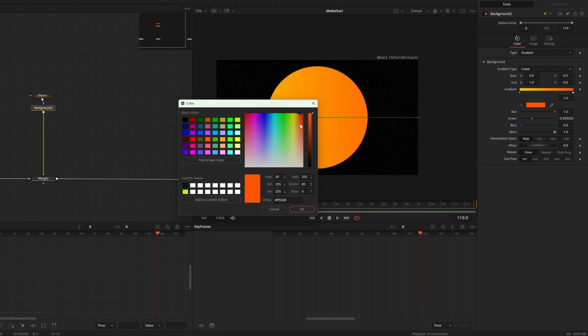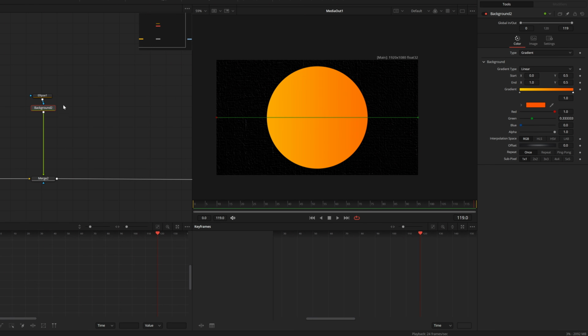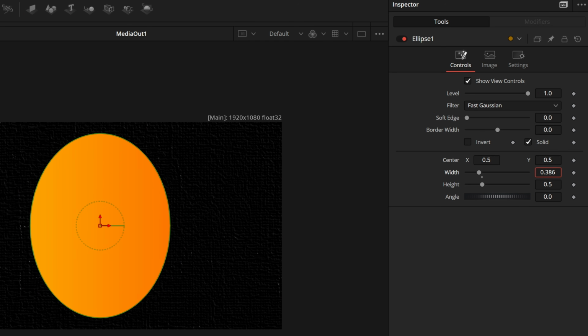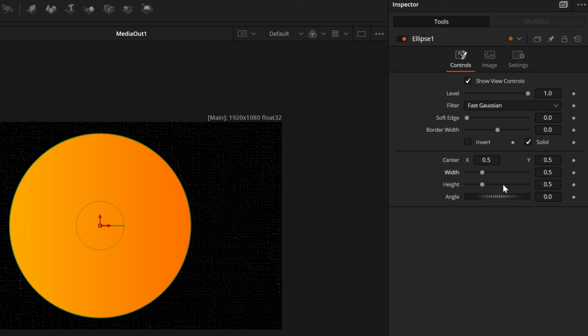Now let's resize the circle, because that is a good opportunity for me to show you the most basic form of using an expression. The ellipse node has 2 controls to change its size, a width control and a height control, but it's hard to get a good estimate of the size we want when we change only one of these 2 controls. We want to be able to change them together at the same time. To do that, we can use an expression. Right-click the control and choose Expression.